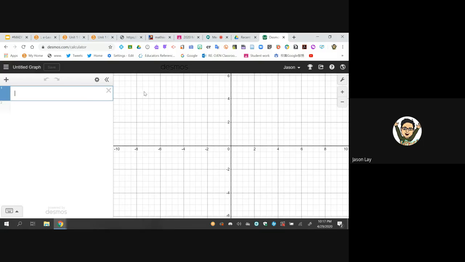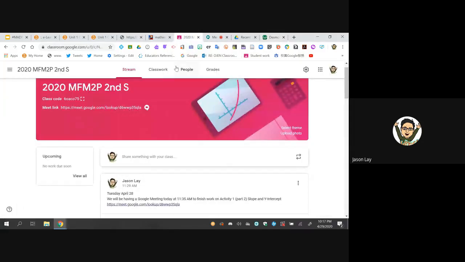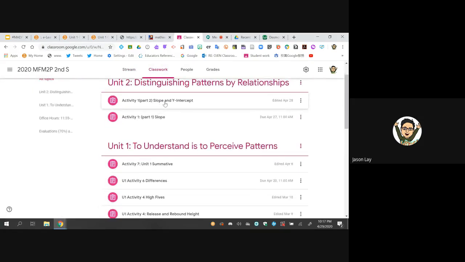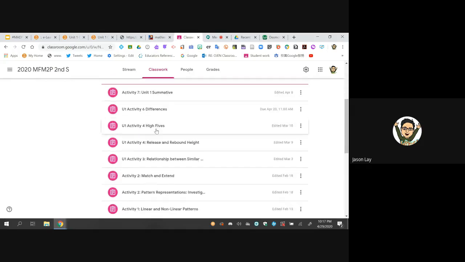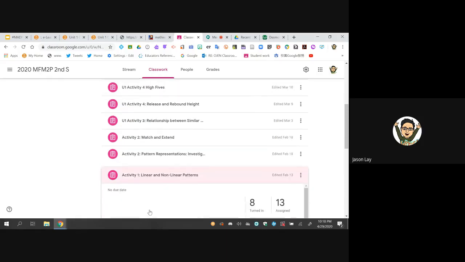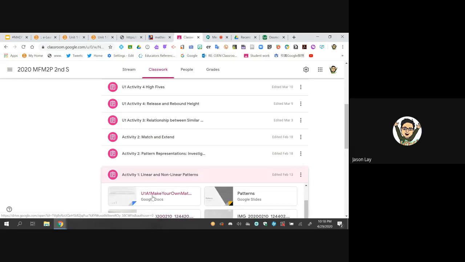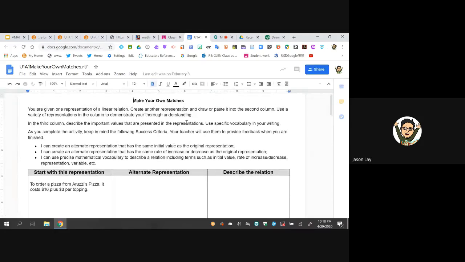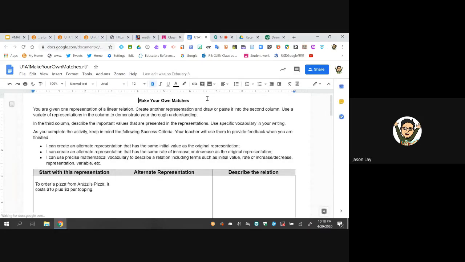One thing you can also consider when using D2L is combining it with Google Classroom. So that's what I did with my D2L class. I combined it with a Google Classroom. As you can see, Unit 1 is the different activities, the 7 activities. I found the advantage of putting it on the Google Classroom is then I could use Google Docs. And with Google Docs, you can have students working together on activities.